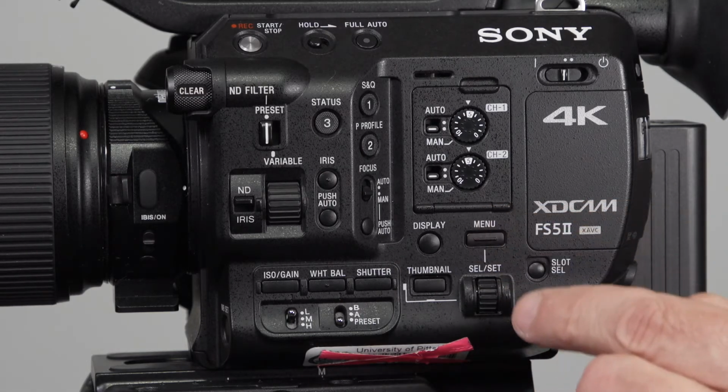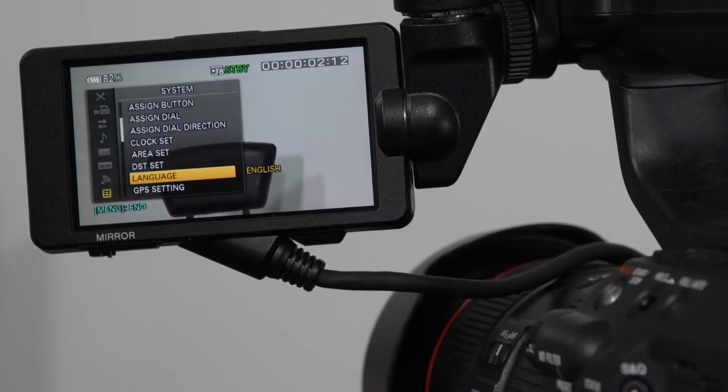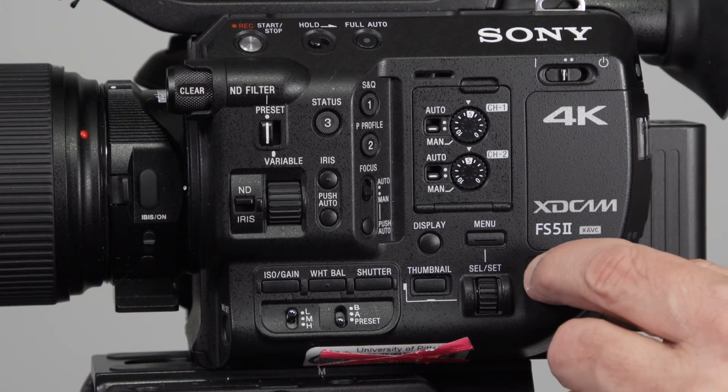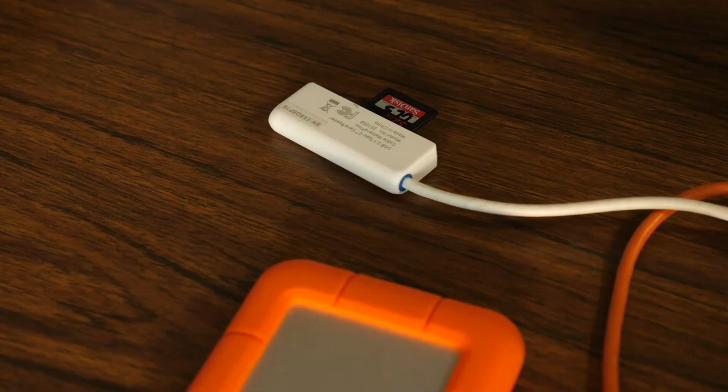Push the menu button and navigate to System Media Format. Select a card, then hit OK. You can use the Slot Select button to choose which card you're shooting on. After shooting, you can transfer directly from the camera, but your hard drive has to be formatted FAT32 if you're using 4K. It's probably easier and faster just to use a card reader.